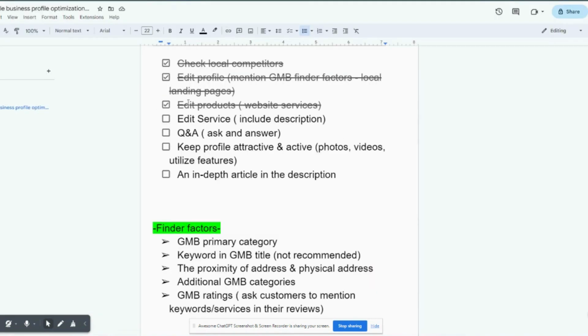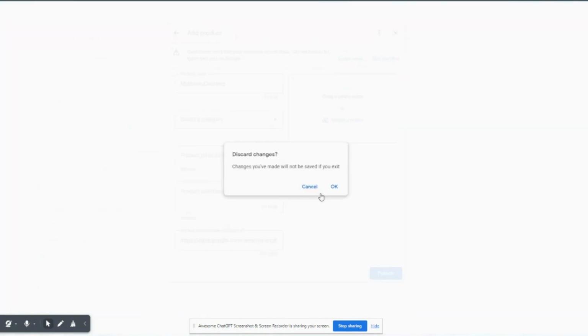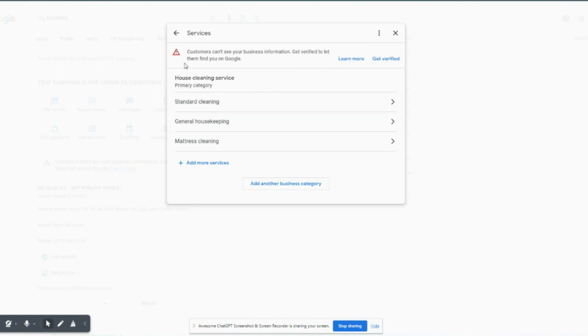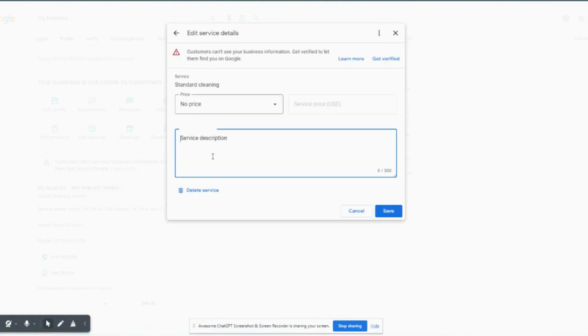Now, edit products, we got that out of the way. Edit services. If we go back to our admin area, you will see a button called edit services. Google already auto-populated and recommended these services included in my house cleaning service, and I picked them. I said, okay, I do standard cleaning, general housekeeping, mattress cleaning. Make sure to go to each of the services and include a nice description. You already have 300 characters.